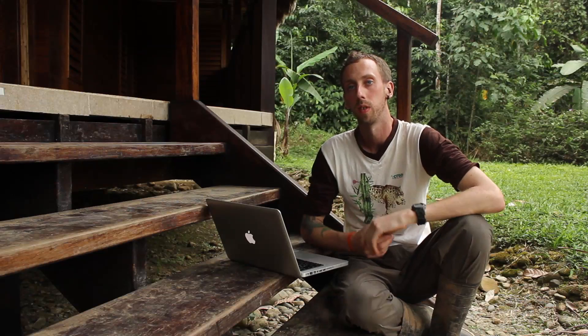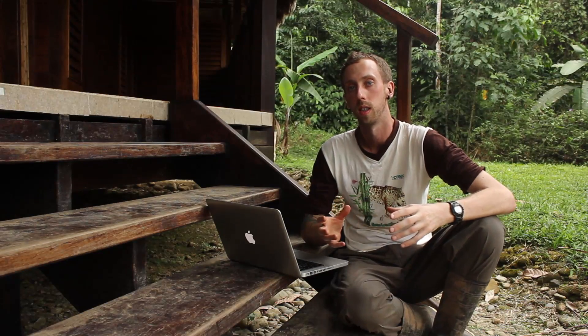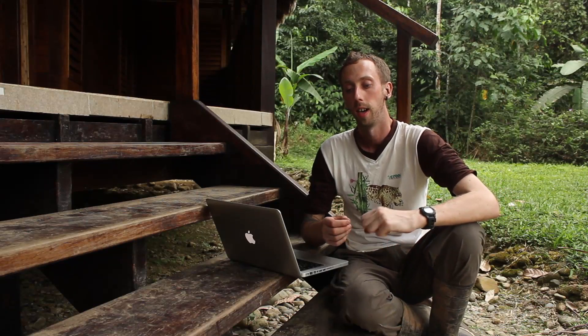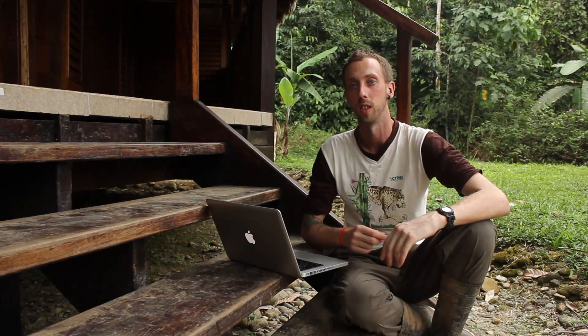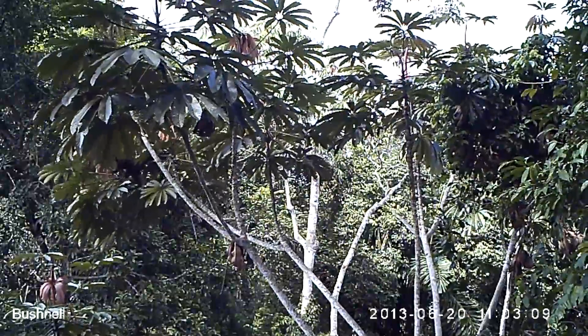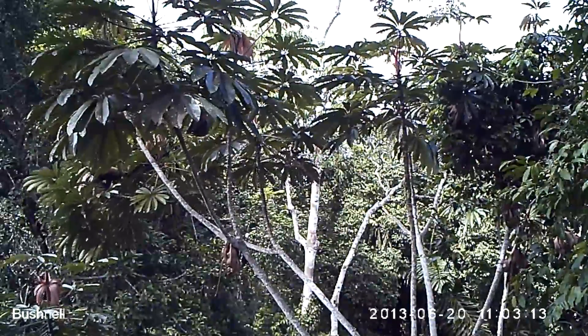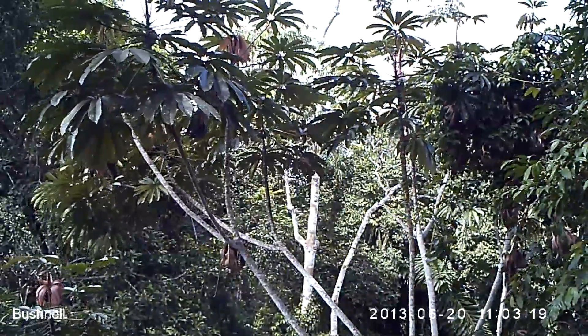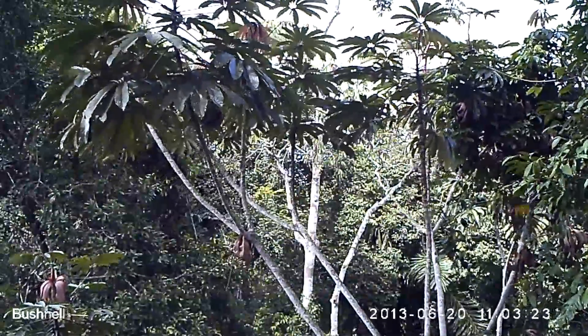We're back at the MC now. We've brought all the cameras in, we've got the footage, and we've started looking through it. We've had some amazing things — stuff we kind of expected from the pilot work last year, but some really new things as well. Some of the really nice stuff was the endangered primates: the woolly monkeys and the spider monkeys — absolutely fantastic footage. This woolly monkey video shows him in the high canopy, bouncing the branch he's on, getting it ready, and at the perfect moment making a huge leap out of the tree. Incredible behavior.